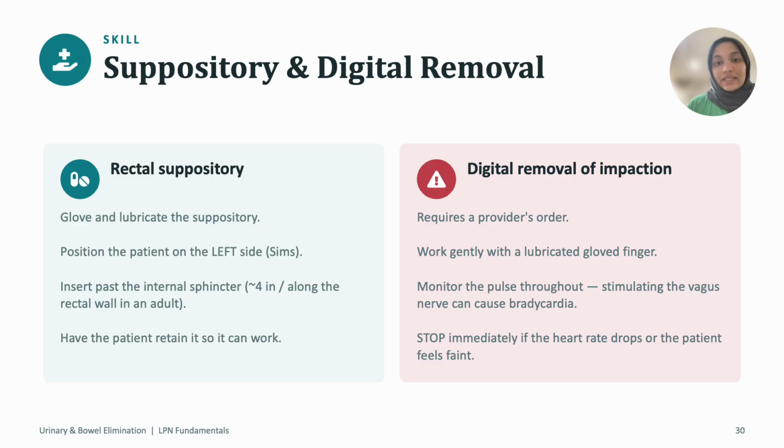Digital removal of an impaction is more serious, right? It needs an order. You go gently, and the key safety point is that stimulating the rectum can fire the vagus nerve and drop the heart rate. So you monitor the pulse the whole time and stop immediately if it slows or the patient complains of feeling faint.